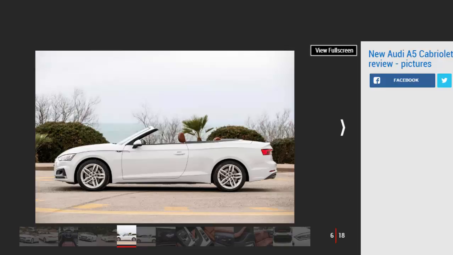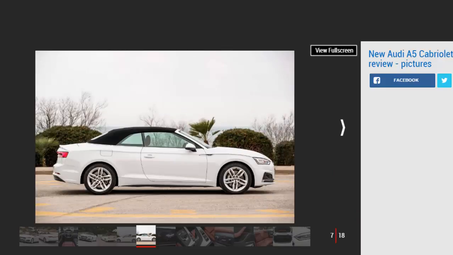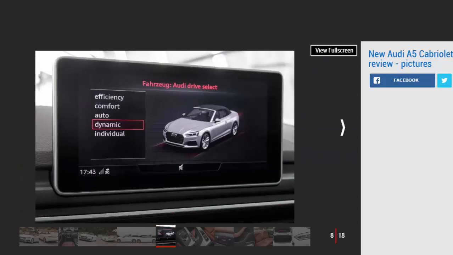The dash is the same superbly built and cleanly laid out affair as the hardtop A5, with, of course, the stunning virtual cockpit contrasting with the awkward-looking center console screen. It remains the best cabin in this class in terms of usability and quality, however. There are a couple of neat touches that are unique to the Cabriolet, including microphones in each front seat belt to help make Bluetooth calls clearer with the top down, and an optional wind deflector that stows away neatly beneath the boot floor. Audi has even borrowed the idea for Mercedes' air scarf neck heating system and offers its own version as an option for the A5.